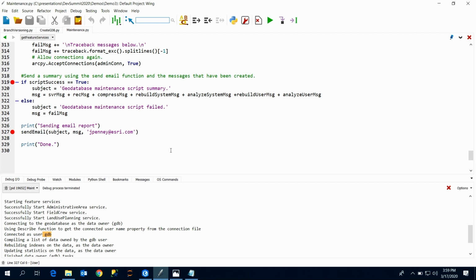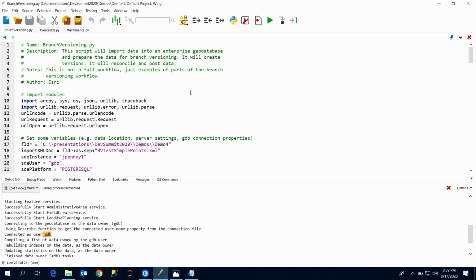Before I wrap up and give you back to Annie for a summary, I do want to mention that some of these automation type tasks are available for branch versioning as well. She briefly mentioned branch versioning, and there is another session that dives in a little bit deeper. I'm going to quickly do a high-level overview of the types of things that you could do.